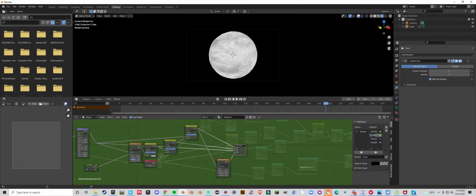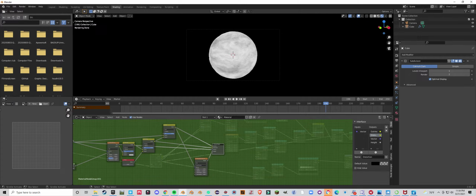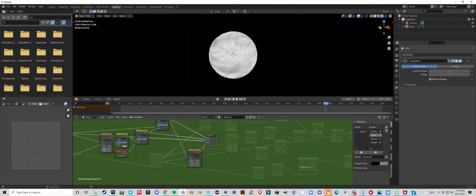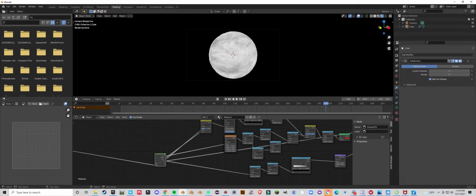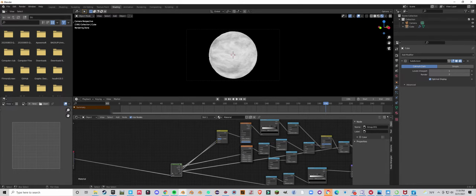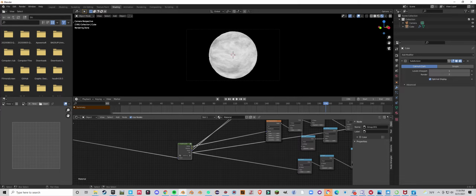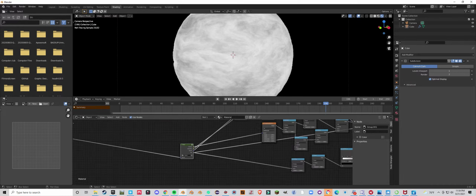This will be noise. It will be distortion actually. Vector, that's accurate. And then text. This is going to be noise. Looking good.